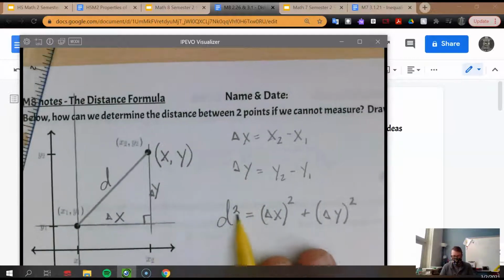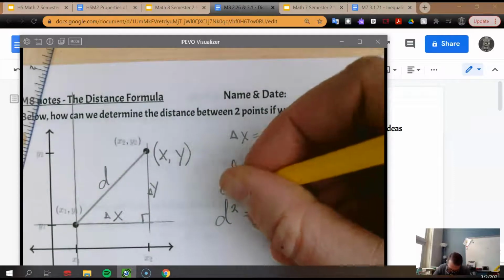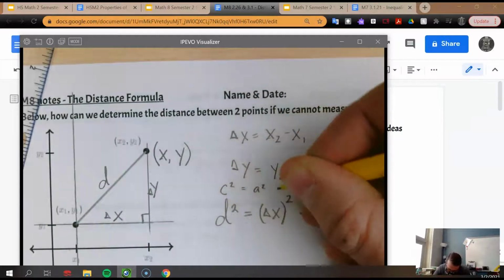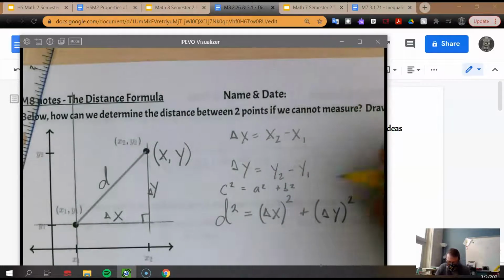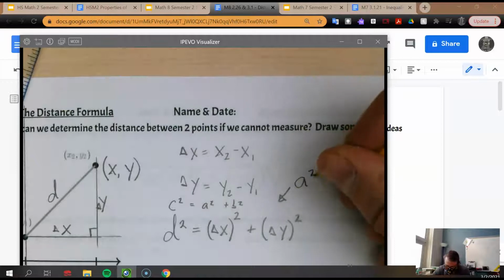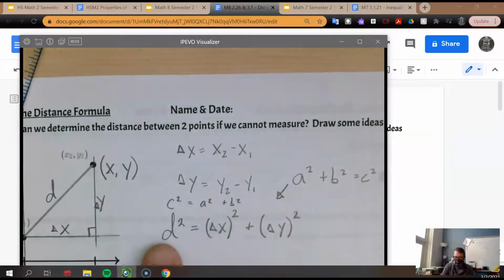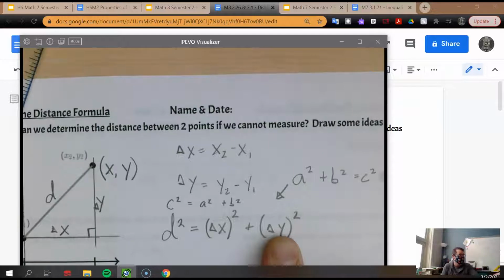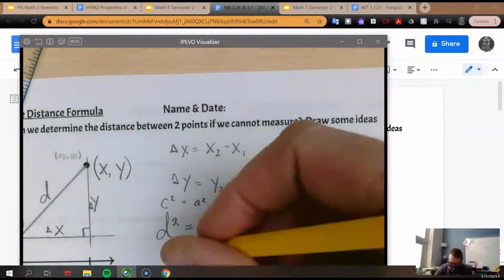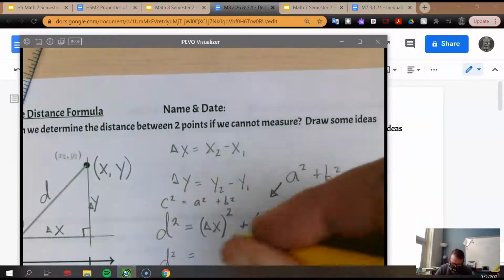So that's why we're doing squared. Right, so this is c squared equals a squared plus b squared. If I flip it around and write it the other direction, a squared plus b squared equals c squared, right? This is the Pythagorean theorem. I'm going to make it even more annoying, just for you, Adam. So, d squared, no, it's for all of us, don't worry.